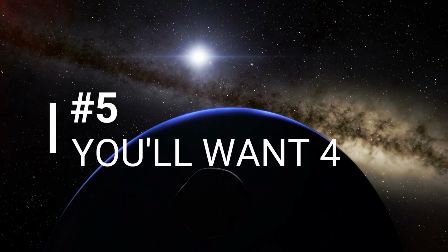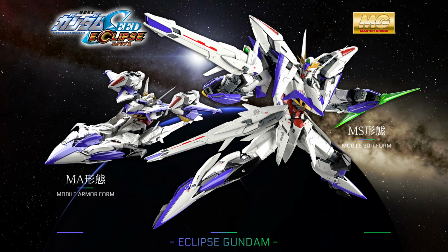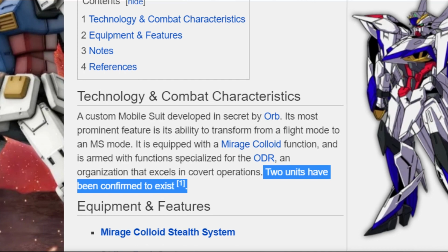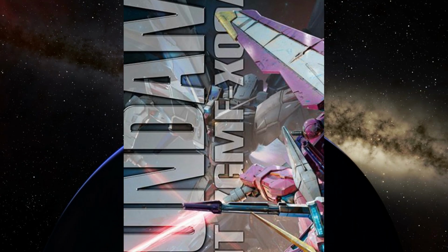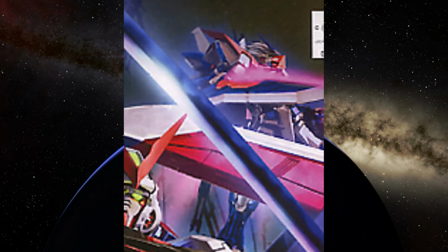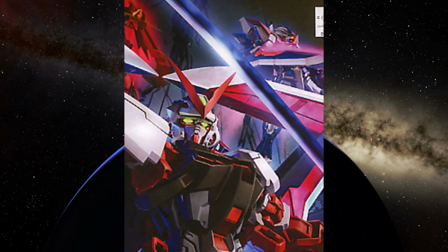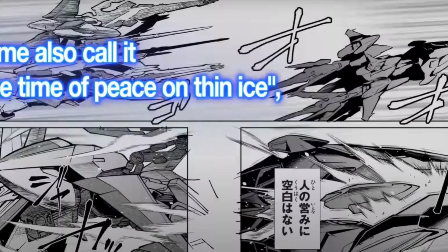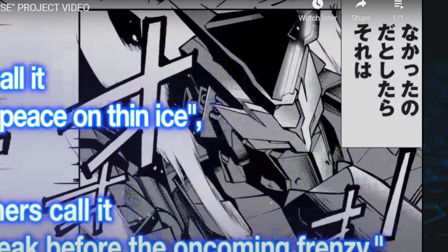Number 5, you'll want 4. Why 4? Well, 2 to pose in Gundam mode next to the mobile armor mode. And the other 2? On this website, I found this. You know what this means, right? There is a Freedom and Justice Gundam. A blue frame and red frame. So my biggest speculation is this guy will have a partner. It's confirmed here in this page of the manga, but will there be a kit for it?